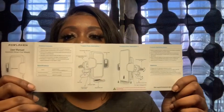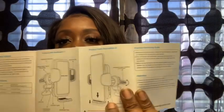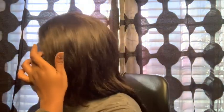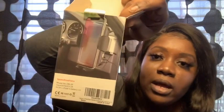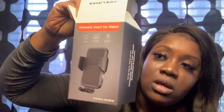Basically shows you how to put everything together. And then it has the product operation guide. And this is what it looks like. Your phone goes inside here. That's if you have a small phone. I have a big phone. So this is what it'll look like when you actually put it in your car. It goes on the dashboard. So you put it on the dashboard, and this is what the other part looks like. So I'm just basically showing you the box and the contents in it.